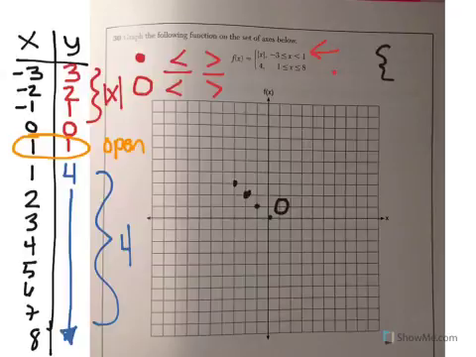Okay, now we're going to move on to our next function, and it's at 1, we're at 4 now. So 1, 2, 3, right here is 4, roughly. And then 2, 3, 4, 5, 6, 7, 8, these are all going to be at the same spot at 4. So 1, 2, 3, 4, 5, 6, 7, 8, right here. I'm just going to draw a straight line, and that's going to hit every spot. Okay.